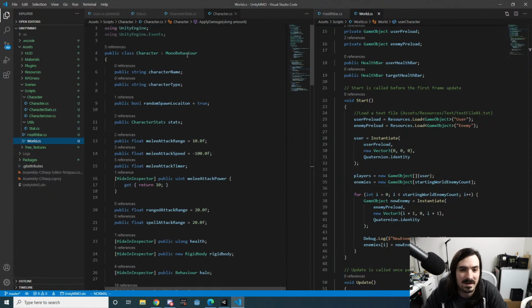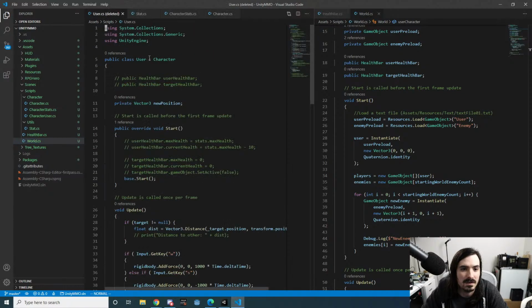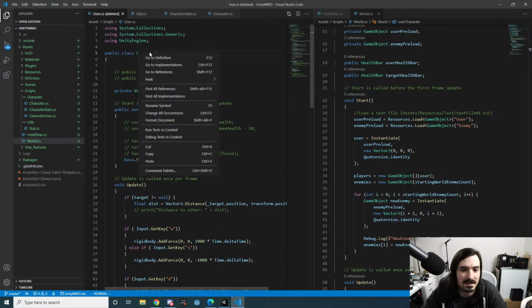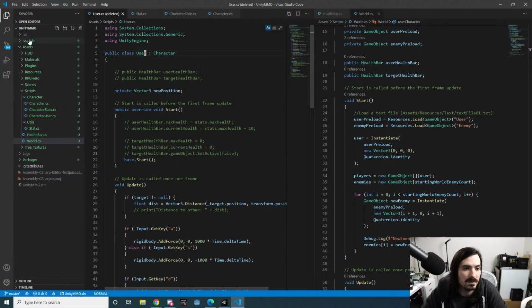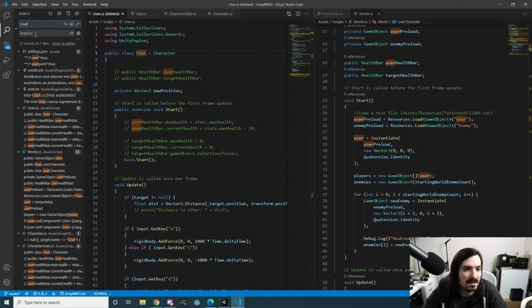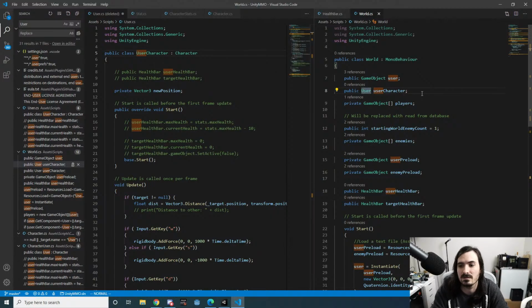But then we need to come over here and we need to do user, and then we're going to rename this to, let's see, it's used a bit all over the place here. So here we'll say user character, and this is probably going to break a bunch of things. Like here, this is wrong, user character.